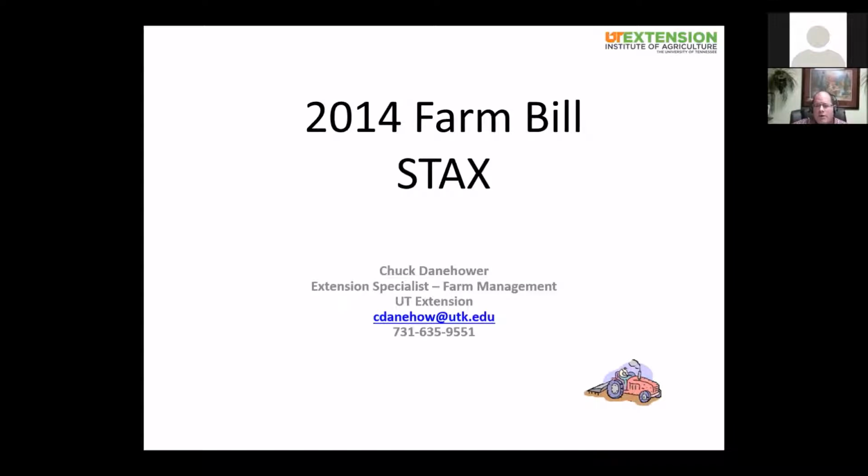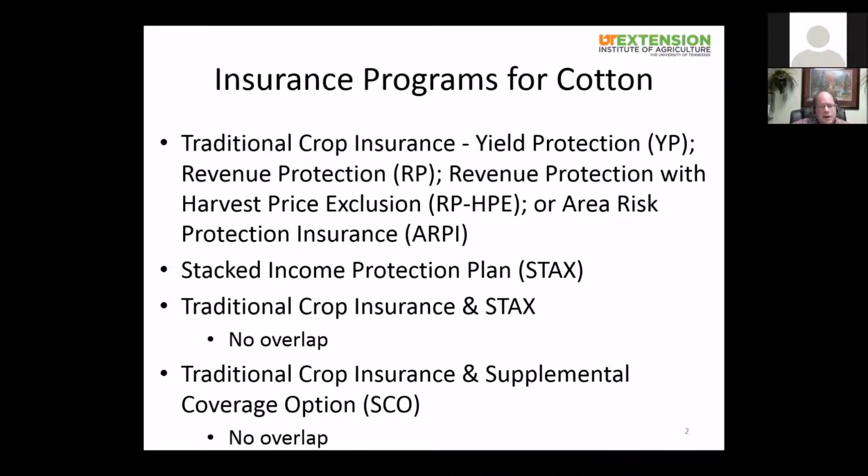Okay, let's talk a little bit about the Farm Bill STAX, the STAX part of the Farm Bill. The STAX is a crop insurance program. Now, let's look just for a second at the insurance programs that we have for cotton, and then we'll talk in detail about STAX. Of course, you have your traditional crop insurance, whether it's yield protection, YP, or revenue protection, RP, and some producers may take revenue protection with the harvest price exclusion, or there may still be some taking area risk protection insurance. So that's your traditional crop insurance program.